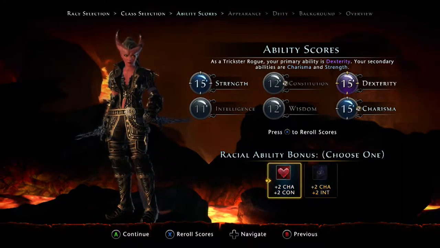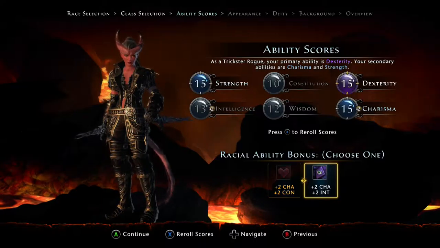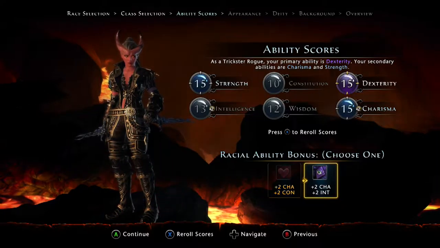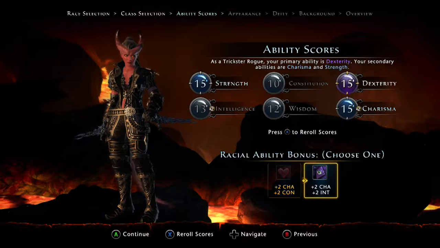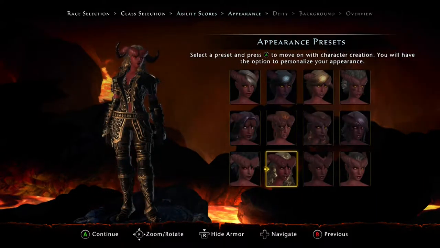Now, it kind of sucks because this is kind of a base decision on dexterity. A rogue's primary is dexterity, second is charisma, and strength. Alright, well, you know what, in that case I'll do it like that and I'll just build up my dexterity through points within the game to bring it up higher. So that's the way.